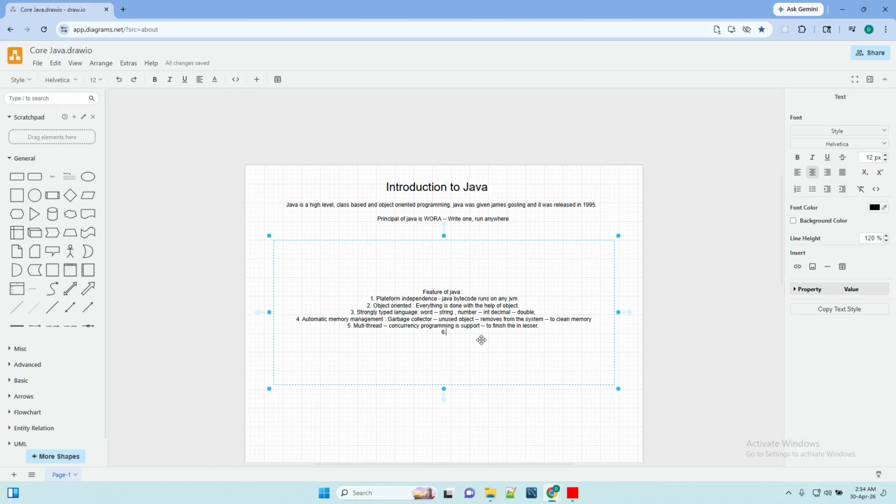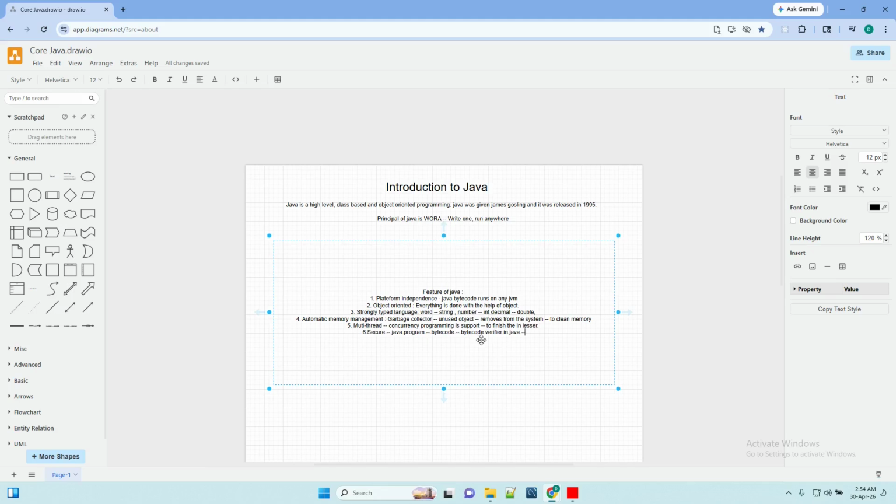Six is secure. Java is secure. Why do we say secure? Whenever the Java program is converted to bytecode, there is a bytecode verifier in Java.